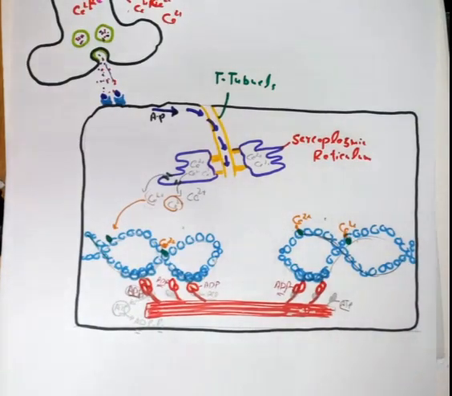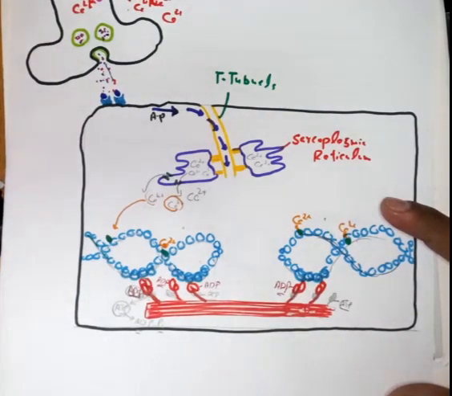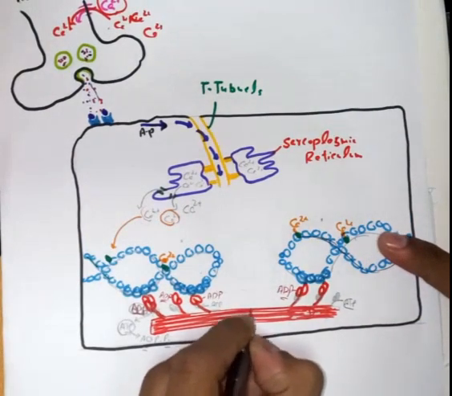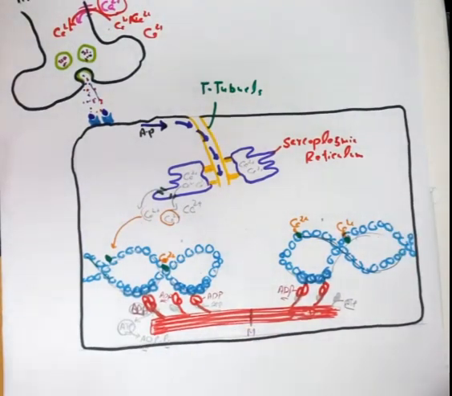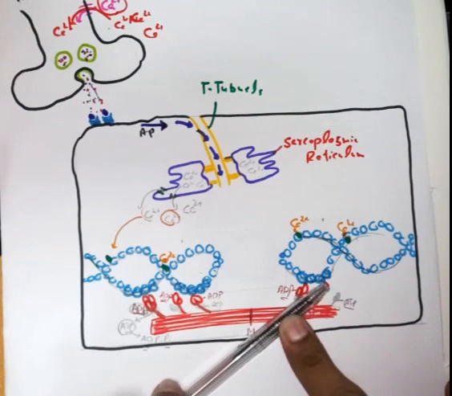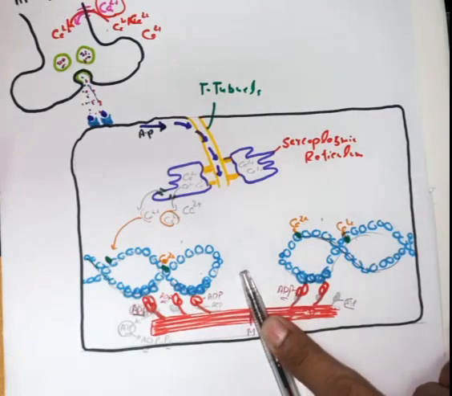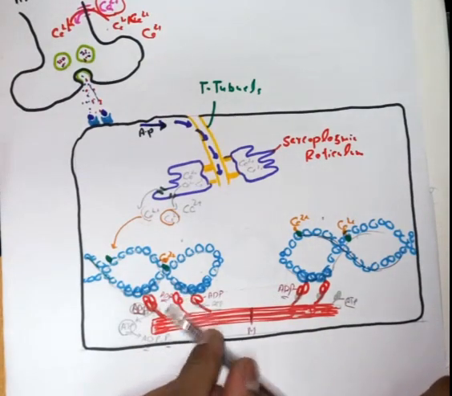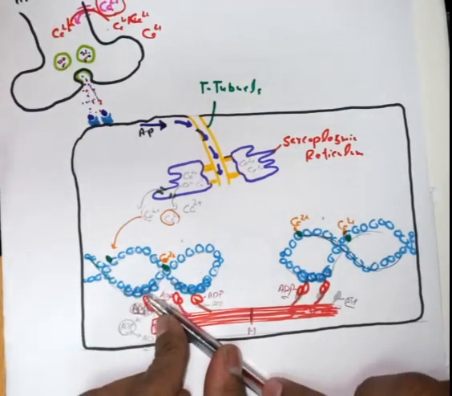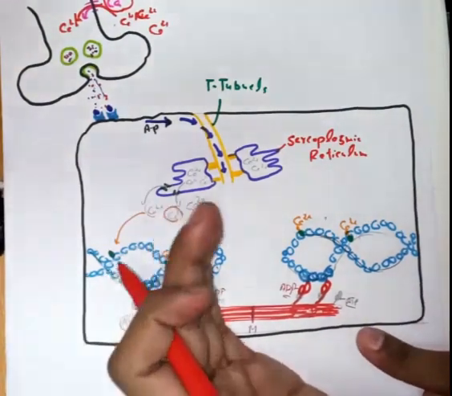Okay. Now this myosin head has been attached with the active site of the actin. Here is the M line. This myosin that has been attached with the active site will cause a power stroke, and it will move like this. Similarly, the other myosin heads attached with the actin molecule will again cause a power stroke and move like this.